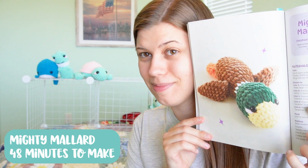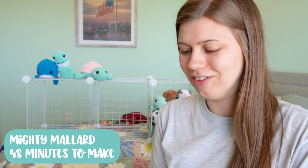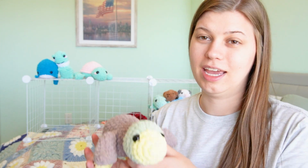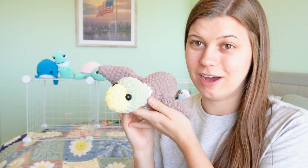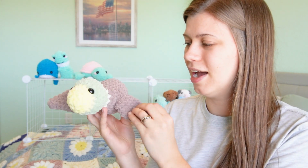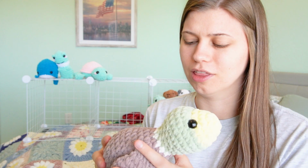The next pattern in the water section is the Mighty Mallard, and this one was really exciting to me because mallards are always super popular at markets whenever I have them. And this is how mine came out. Definitely more muted colors than Jenna's. I don't have a really nice rich chocolate brown right now. I'm running really low on those supplies.